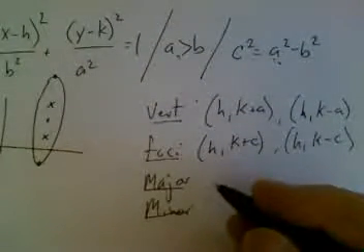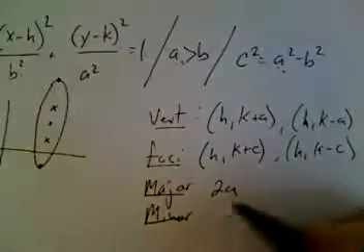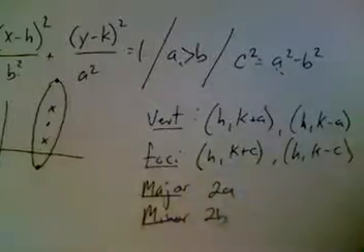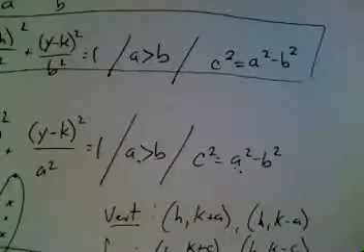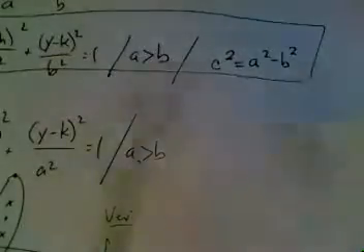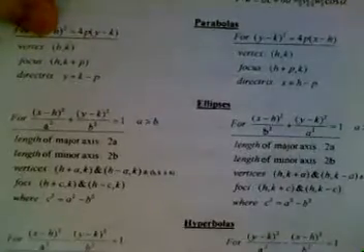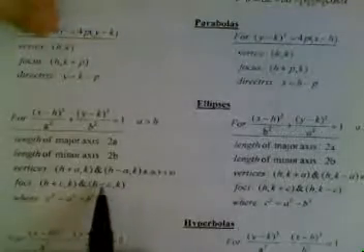Now, major and minor axes, in terms of these situations, are actually going to be the same. Because the a value is always the larger one, I have 2a for my major and 2b for my minor. Now, this actually covers all of the rules that we would need for the ellipse. And if I can find my formula sheet, you'll see here, in terms of ellipse, we have the parabola right up here. The ellipse has a squared under x, my major is 2a, my minor length is 2b, and I'm changing the vertices in terms of the x-coordinate by a, and my foci, the x-coordinate by c.